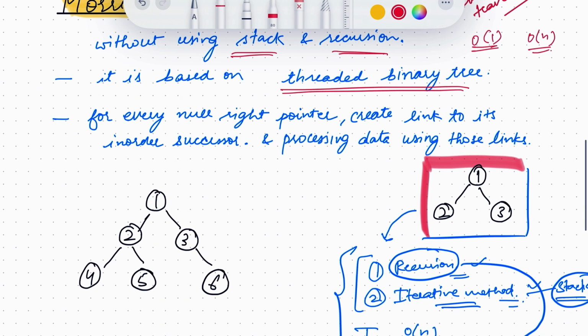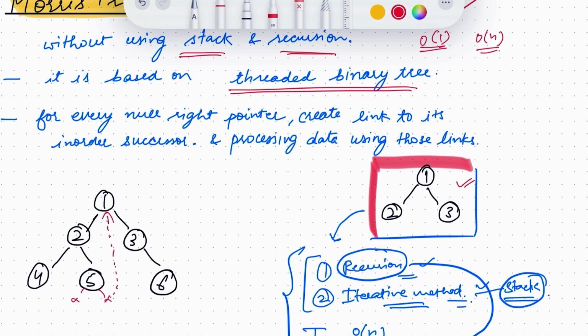In the threaded binary tree, we utilize the right pointers which are null. Let's say in the case of 5, the right pointer is null, the left pointer is null. So we will utilize this right pointer and point to its successor. Let's say we have to do the in-order traversal of a binary tree. In this case, we will utilize the right pointer of 2, which is null. We will point it to its in-order successor, because the in-order traversal of this is going to be 2, 1 and 3, and the in-order successor of 2 is 1.